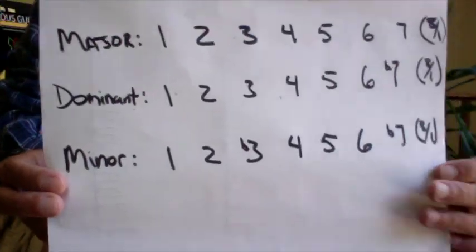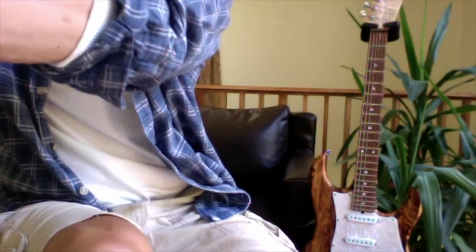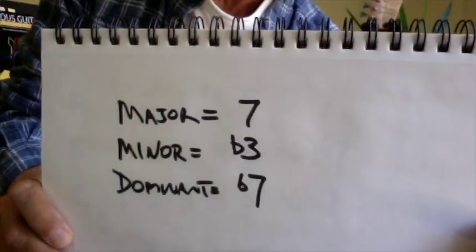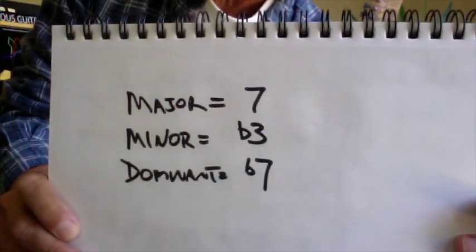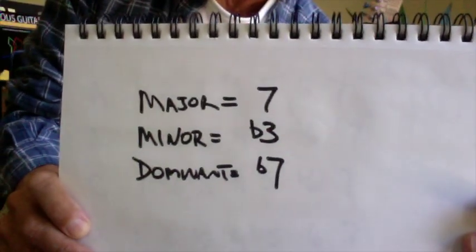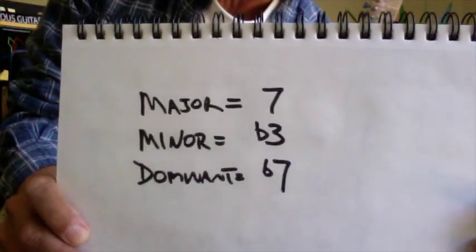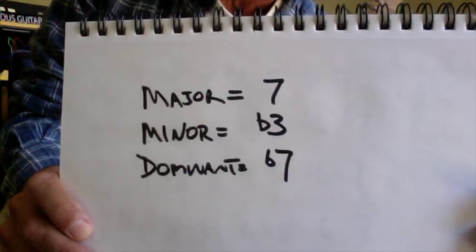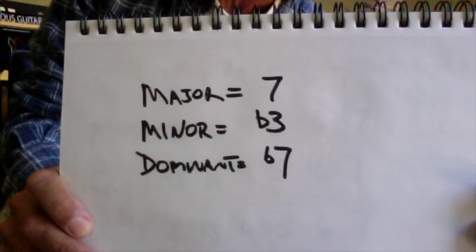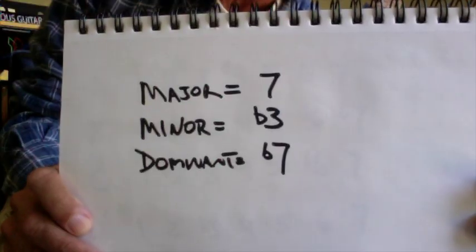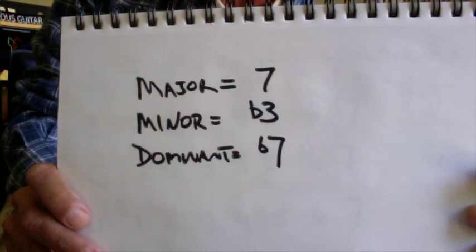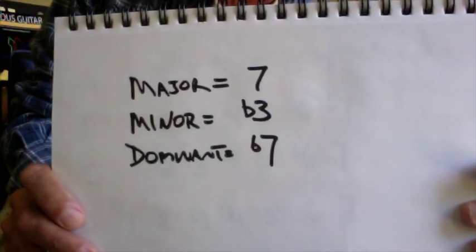Okay, so really what I want you to know from this is simply this. This is what's important from that discussion. The other thing about a scale being a minor and a dominant, it's okay if you remember that, but right now this is what we're concerned with. So you need to know that major means the interval 7, minor means the interval flat 3, and dominant means the interval flat 7. Okay? And so you now know how to categorize every scale that exists.